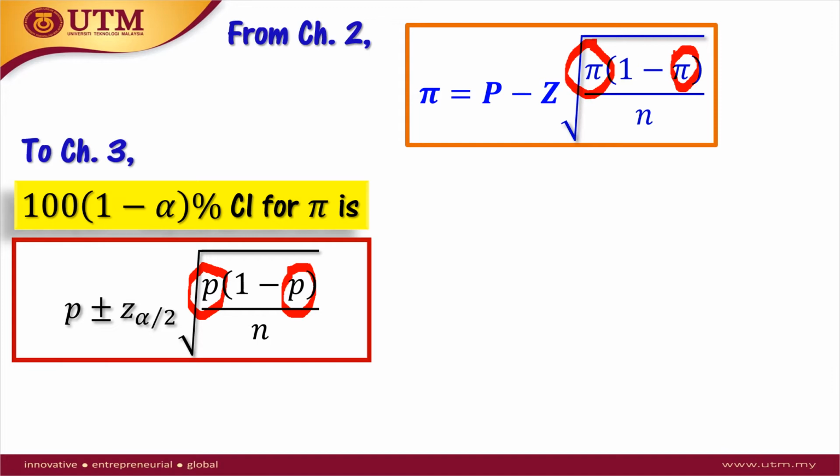It is important to realize that when we want to estimate an unknown parameter such as pi in the slide, then by right we do not know its true value. That is the reason why we want to estimate its value by using sample information. Hence, there should not be any pi in the confidence interval formula. Therefore, the unknown population proportion in the square root is replaced or estimated by the sample proportion value p.